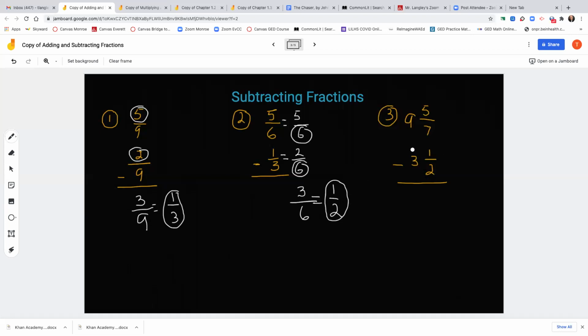Now I'm going to do this one over here on the right, number 3, which is 9 5/7. And I want again to have you hear me saying that, so your brain starts saying it like that in your mind, minus 3 1/2. All right. Because I'm subtracting here, I got to make sure that this fraction over here is smaller than the one above it. And it is. 5/7 is more than half a 7, so 1/2 is a half. 5/7 is more than a half, so I can subtract.